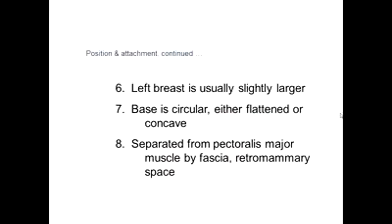The left breast is usually slightly larger. There's no worry and no panic when the patient presents with the left breast larger than the other. The base is circular, either flattened or concave, separated from the pectoralis major muscle by fascia or the retromammary space, in which runs a lot of lymphatics. So when we do the section for mastectomy, this is the space where we work mostly.